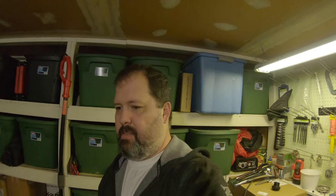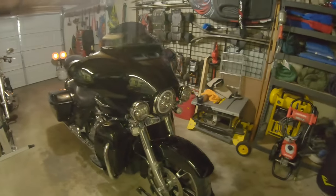Moving on to my baby — it's my 2019 Street Glide Standard in vivid black. Like I said, it's a black Street Glide, and that kind of tells you a lot. Black and chrome — it's classic, it doesn't get old, and there's a reason it's been hanging around as long as it has. We'll start in the front and work our way around.